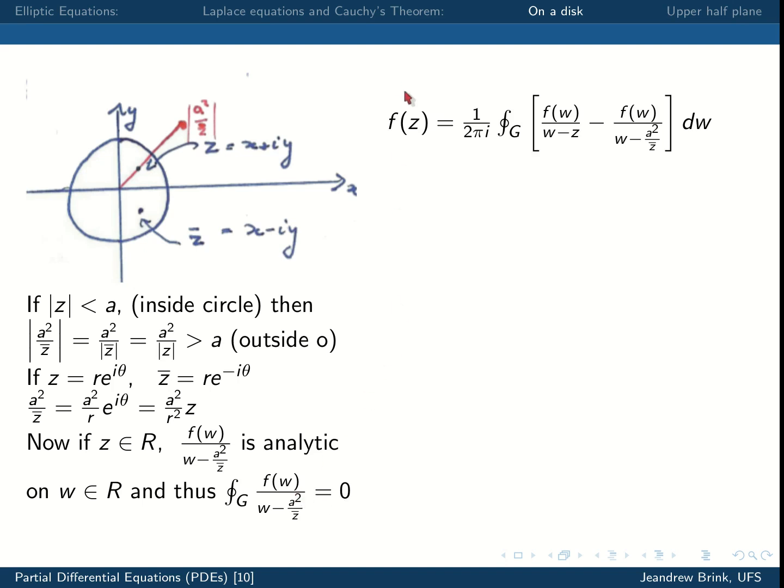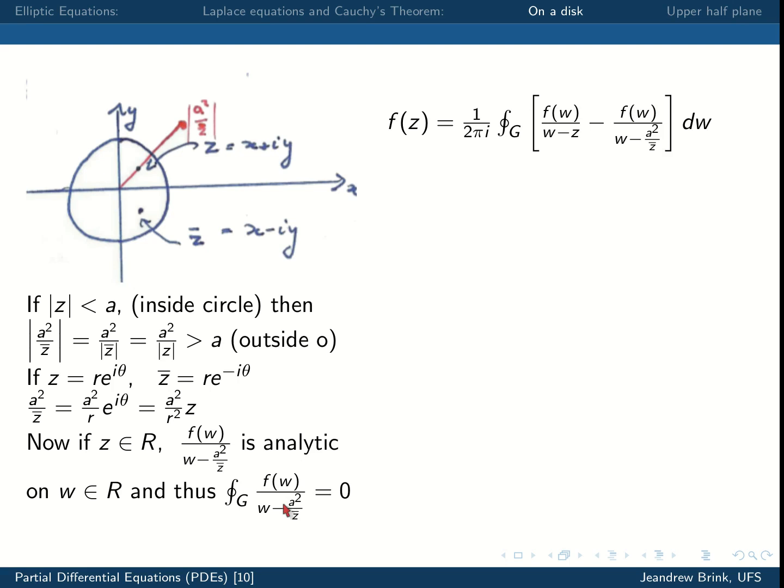You can apply the first part, Cauchy's integral theorem, that's the one in the red box, which is given here: f of z is 1 over 2 pi i times the integral of f of w over w minus z, where this pole actually does appear in the disk. Okay, so that's Cauchy's integral theorem. The second part, we've shown down here that it's 0, so we're free to add it.